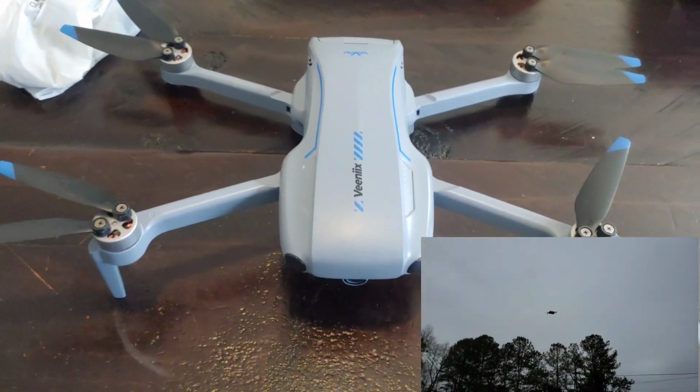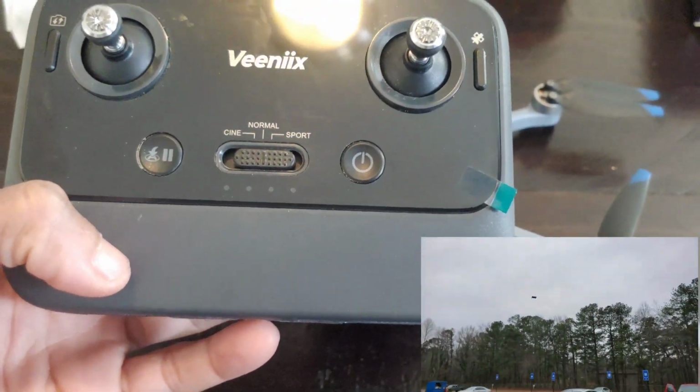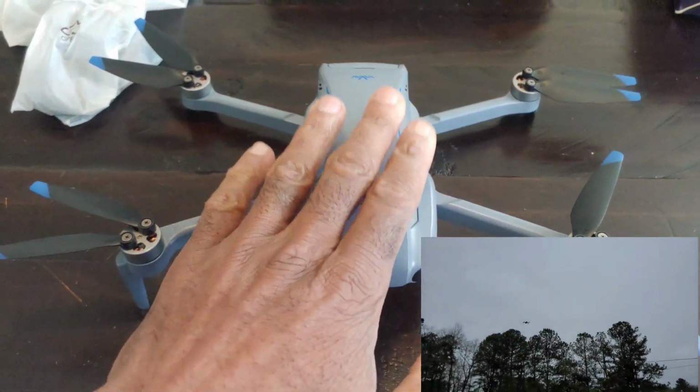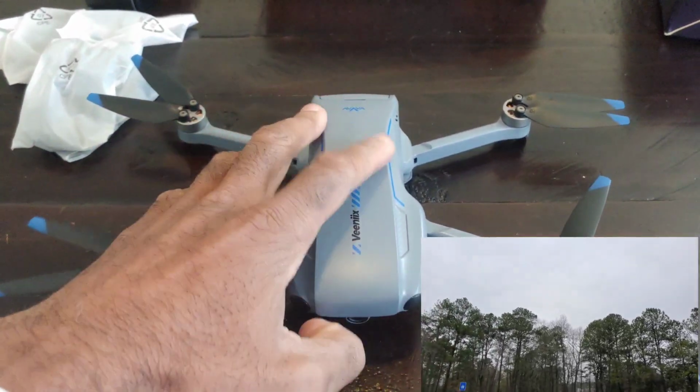because it was pretty fast. You guys see that it does have 2 different modes there. It has the normal mode and the sport mode. So we flew this in the normal mode. We tried it once in the sport mode. It's fast in the sport mode, even for a drone of this size. And the friend who helped me fly and film this was actually talking about how fast it was too.